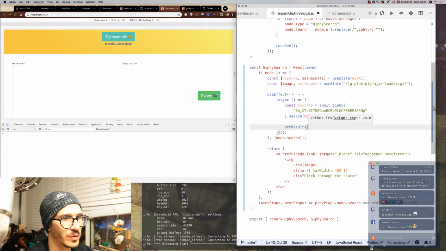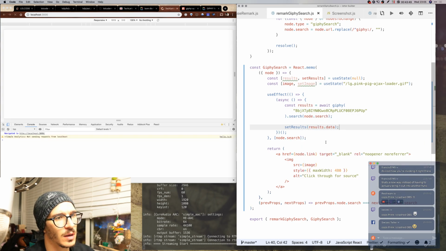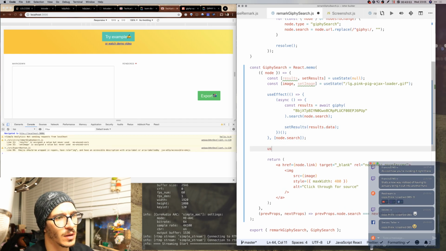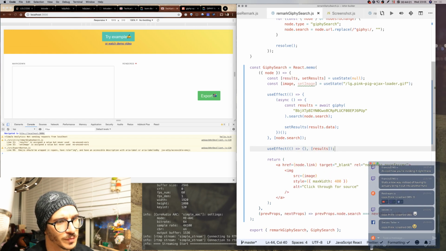We're gonna say set results results.data, and then as results change, we're going to have a useEffect that runs whenever results change.